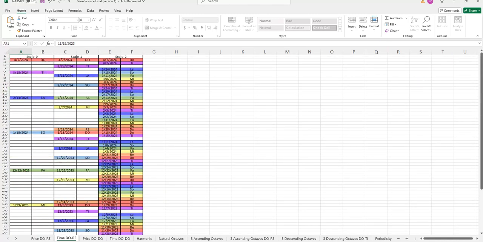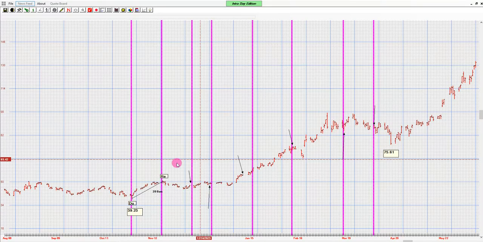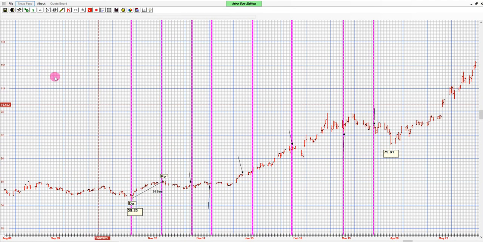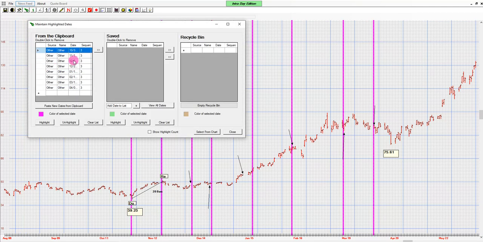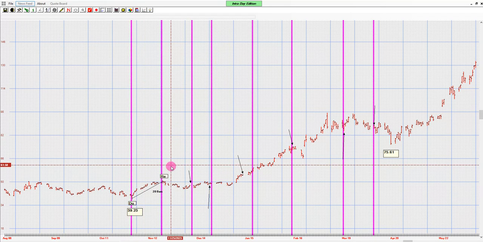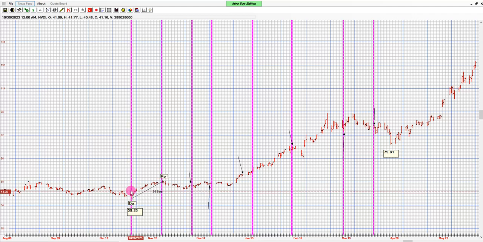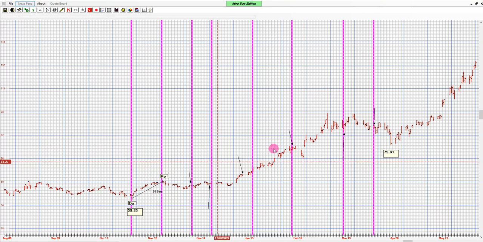So what I've done is highlight these on the price chart on the Gann Grids Ultra program with the arrows. So I've marked the dates with the highlight tool. This is the highlight tool here in the upper left. I just copied and pasted the dates in off of my Excel sheet to get these active time points, and now you can see them all here marked with the magenta line. So the first two dates were my input, then I get the rest of the active.